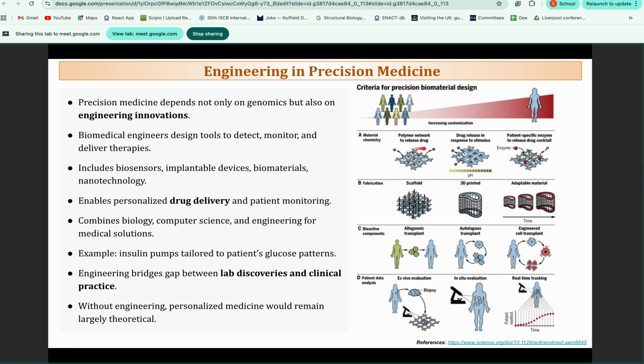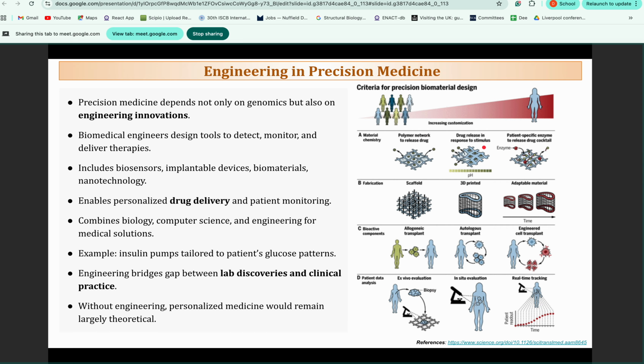Those biomaterials could be polymers in which the drug is wrapped and kept. So the polymer is the outside covering of the drug. When it enters into the body, the polymer degrades, reacts with the body, and gets excreted later on, but it releases the drug inside the body. That comes under material chemistry, in which we look at the material properties: whether it is safe, how much time it will take to melt and then release the drug, and under which condition.